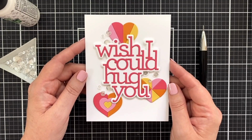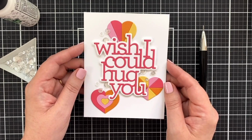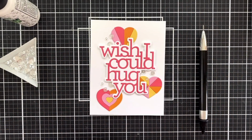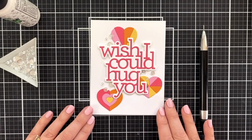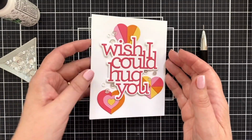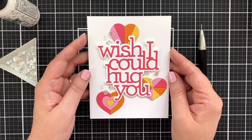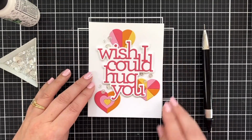I love this card. So again, check out this new release from Laura. And of course, the Wish I Could Hug You die from yours truly. I think this is really fun. I think this greeting could apply because there's a lot of people I wish I could hug right now. I'm still not really flying, you know? I don't really want to get on a plane anytime soon.